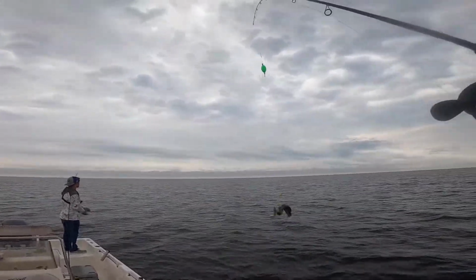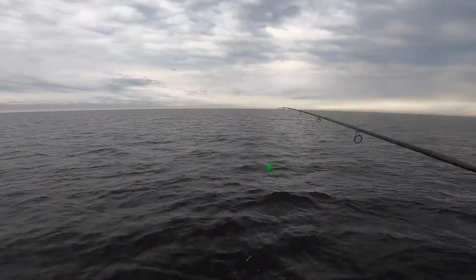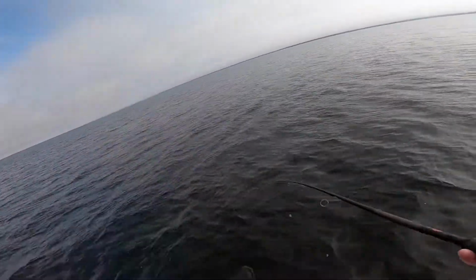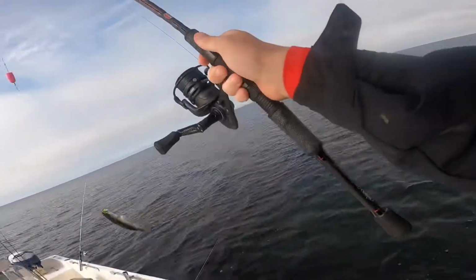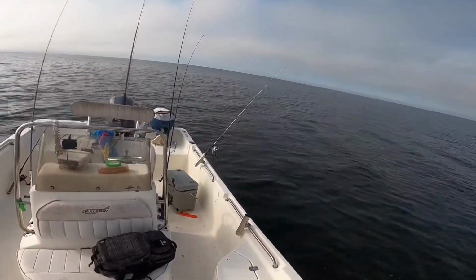Huh. That's weird. Caught a little sea bass. Oh, there he goes. Released himself. Look at that. Works for me. Fighting pretty decent. Hope it's not a puffer fish. Looking like one. Oh no, that's a trout. That's a nice trout, Cade. Yeah, look at that sucker. Oh yeah, y'all. That is a nice one.